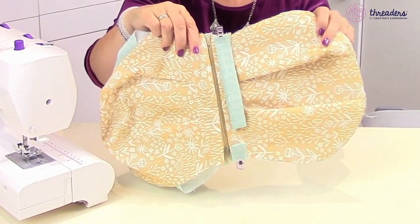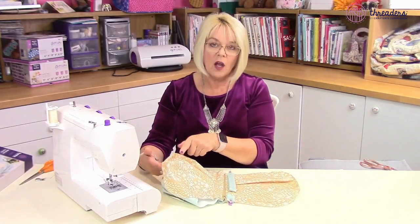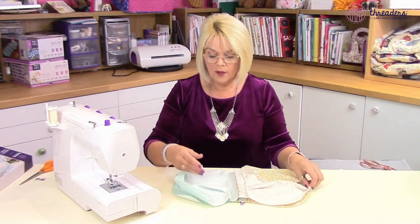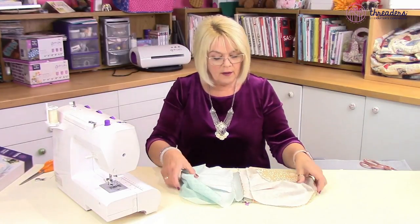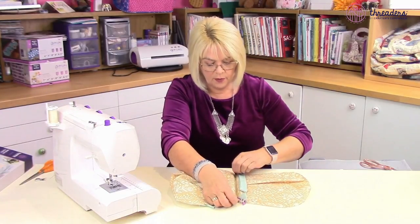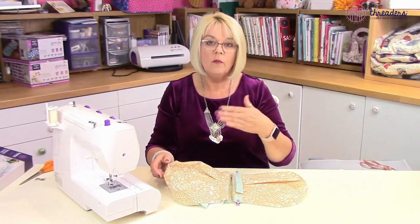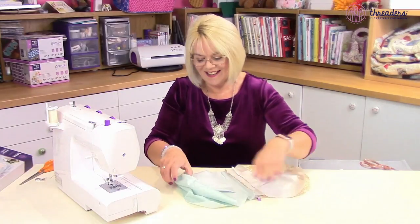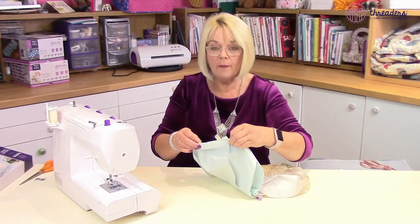Okay. So the next thing to do, if we lay this down on the desk, you'll be able to see, is I'm going to take the right side of my outer fabric and just pop that over the top. My lining pieces are already right sides facing. Now the only thing I'm going to say to you, this is really important, open up your zip. If you don't open up your zip, you won't be able to pull this bag through. So open up the zip and pop your pieces over the top. And don't forget to leave a little gap between your lining pleats for turning through.